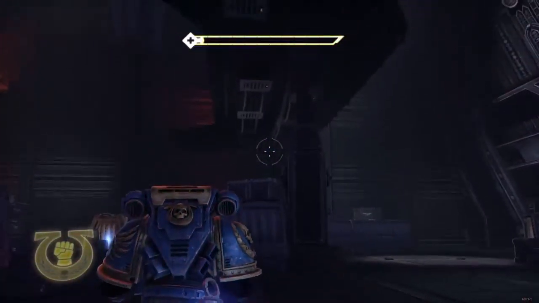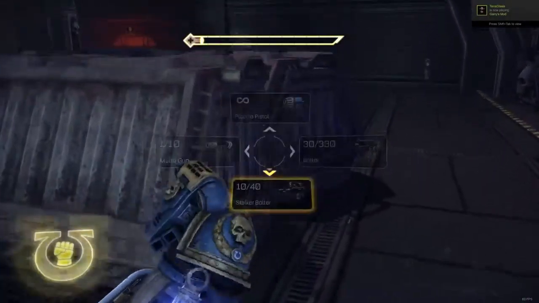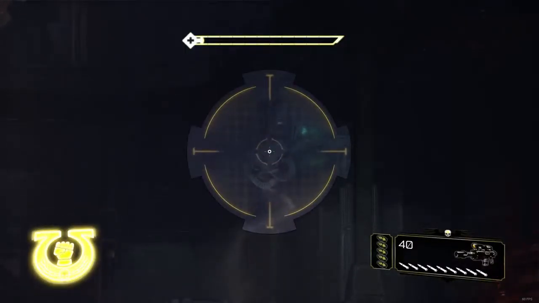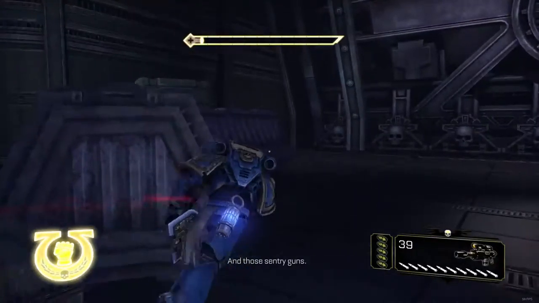Next door. Turrets. Turrets! Running away now. I'm gonna use the stalker bolter. It's a shame I can't shoot them like here. It'd make clearing them a breeze. There. The command room is beyond those doors. Oh god, turrets!